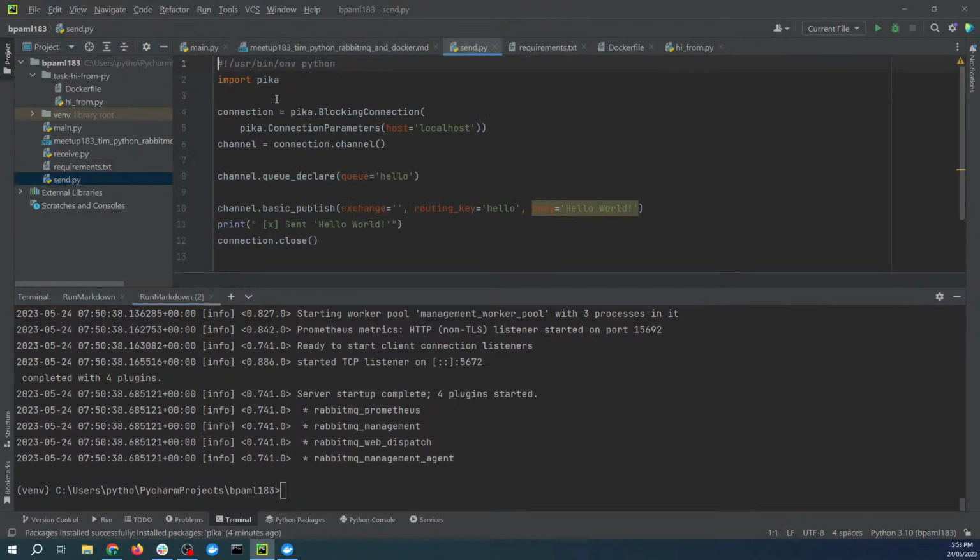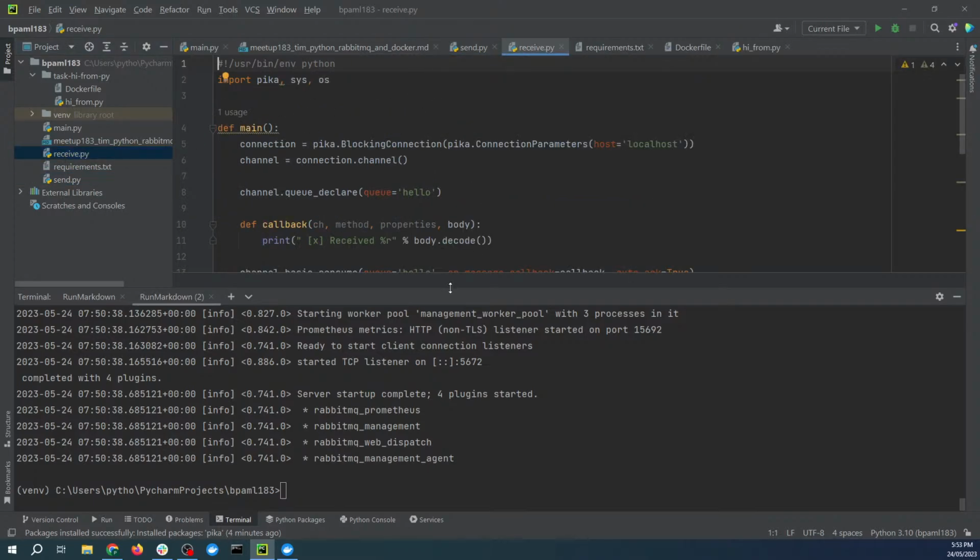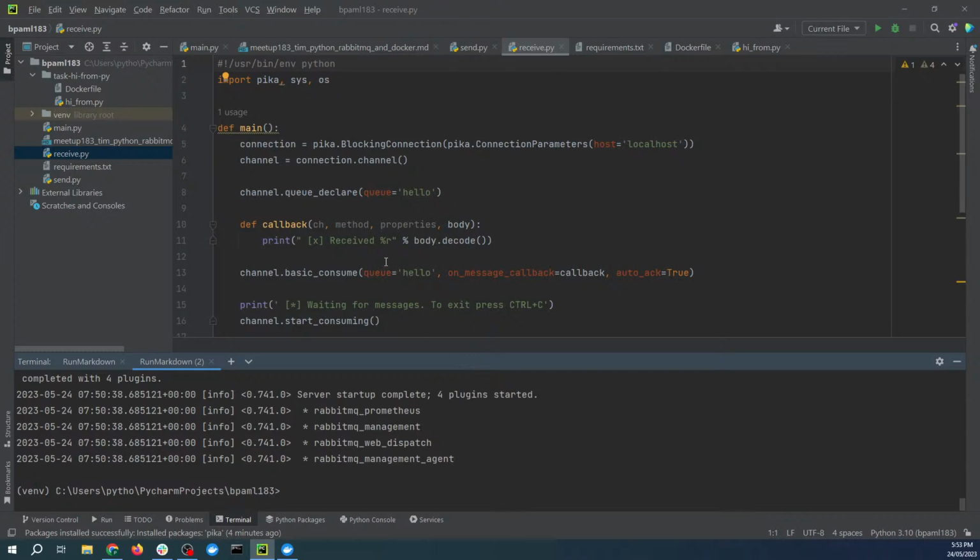So there's our two files. There's our send and there's our receive. Even if you're not wanting to actually send messages, we're going over a lot of useful procedures and techniques for handling Python files and running programs and running an IDE. If you haven't got the IDE installed, let me know, and if you want, tell me what you've got, and I can try doing it from a command line, the same sort of thing, so you can see what needs to be done.